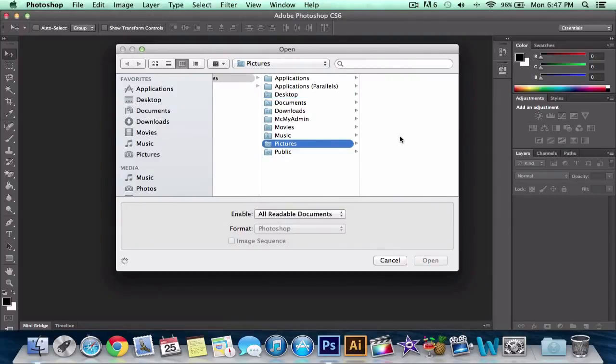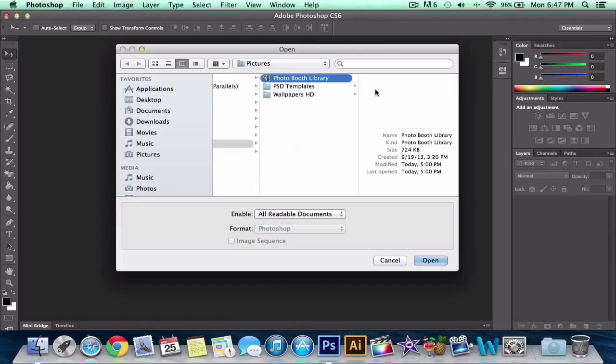So I'm going to pictures, and then I'm gonna go ahead and select a picture to open in Photoshop. So give it a moment. You know, this works with any project as long as it's a Photoshop document. It should work. It's a .psd, just if you're wondering. It is a .psd. So you want to save that first. So, okay, here it's loaded.